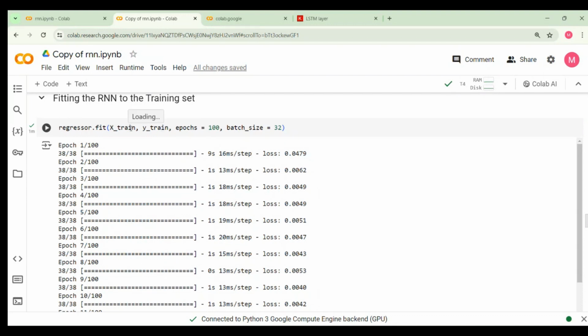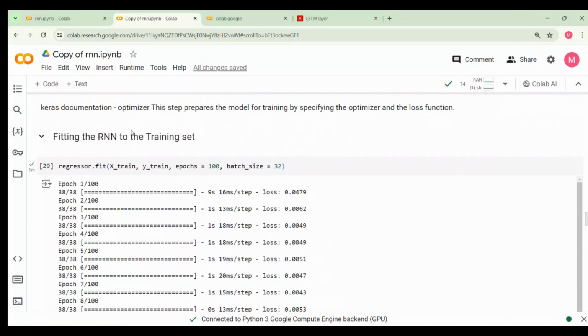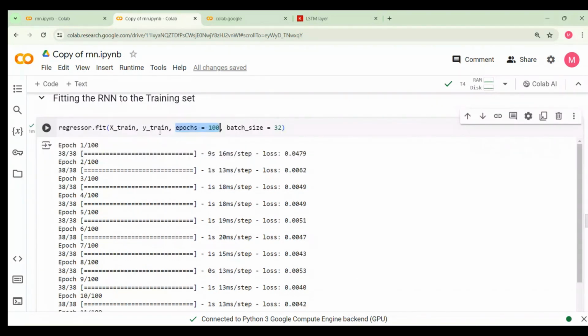We know the X_train is the 60 days. X_train has 1,190 data points, but it will take 60 at a time. And then you have the Y_train for that. So already we have mentioned that. Here we are going to take all the X_train and Y_train to train the model, and epochs means 100 times that you are going to train on all the X_train as well as the Y_train data. And the batch size here is 32. That means a batch of 32 will be sent at a time.